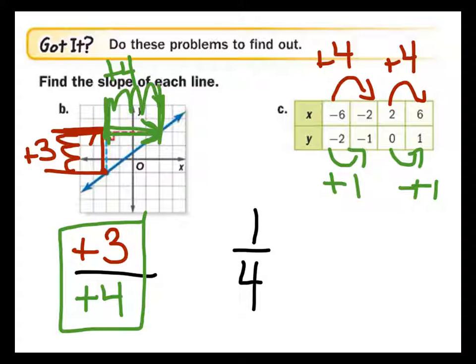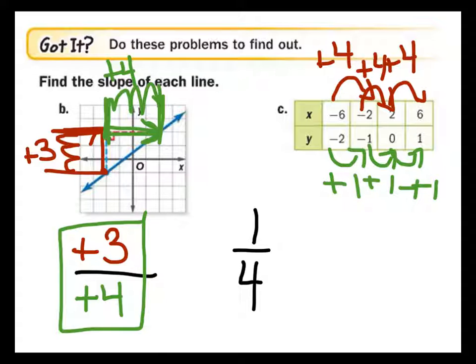Very good. You would want to check this middle one, though, Olivia, just to make sure it's consistent. That way it's a constant rate of change. You're still good because it didn't really ask us to check for linearity. Now, yes? What's the difference between checking for slope and checking for linearity? If it tells you to check for slope, it's already linear. If it tells you to check for linearity, then you may have to find out if it's linear. And there may not be slope, because if it's not linear, there's no slope.